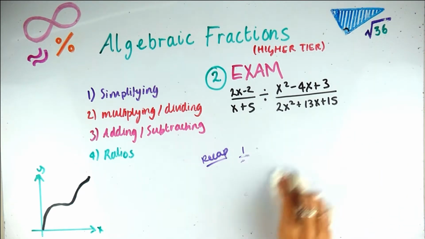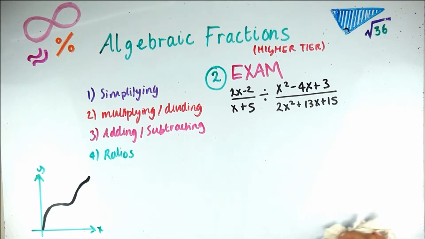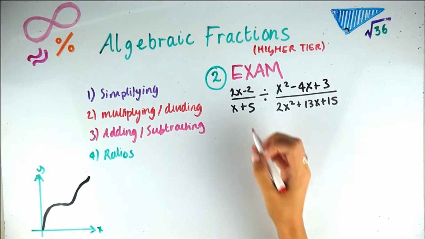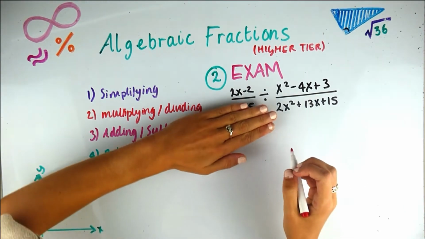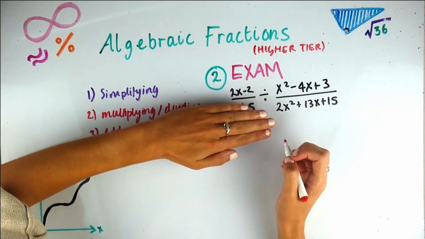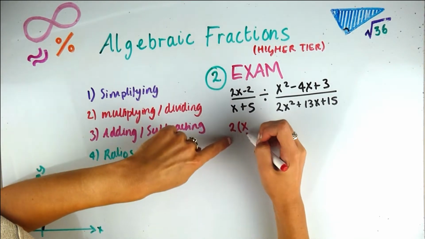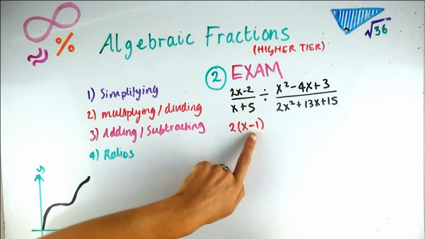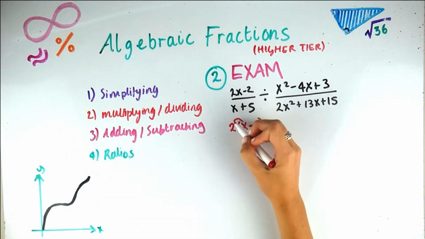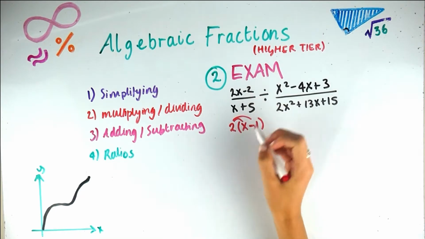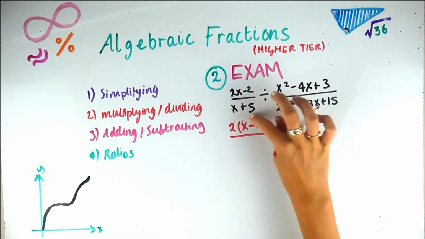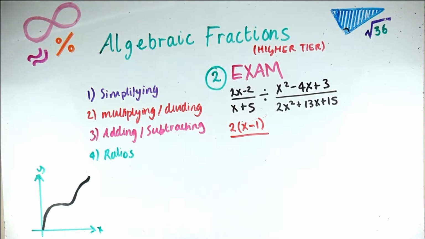So now when we go on to algebraic fractions, you do a very similar thing, you just have to deal with the x's. So the first thing I'm going to do in this case, it looks quite messy, I'm going to factorise again and then deal with the divide. So let's look at this top part and factorise that. So I have 2x minus 2 and I want something in common to both, so I'm going to pull out a 2. In here the 2x, missing an x and a minus. So if I multiply that out, 2 times x is 2x and 2 times minus 1 is minus 2. Okay, so that's that part simplified, that's the top bit.